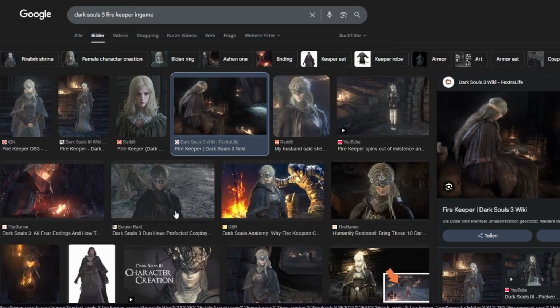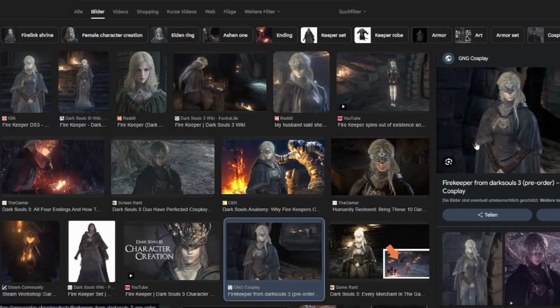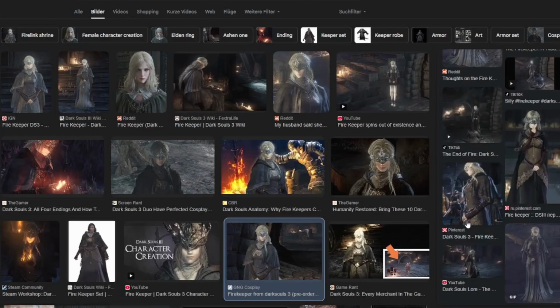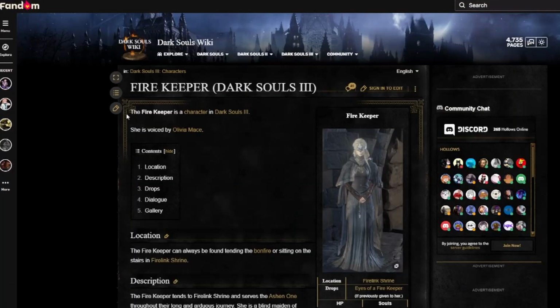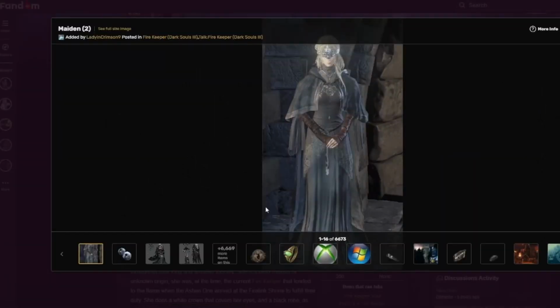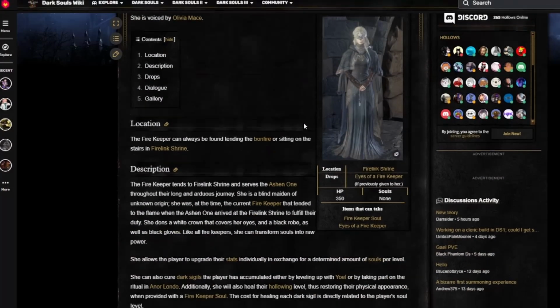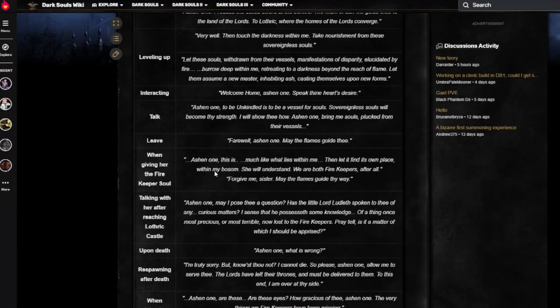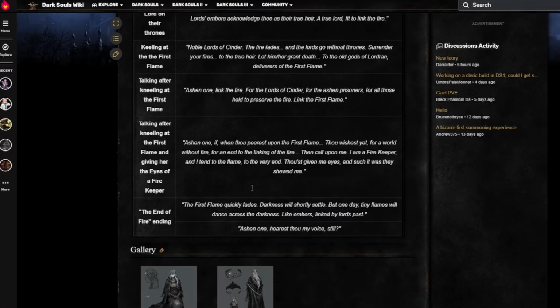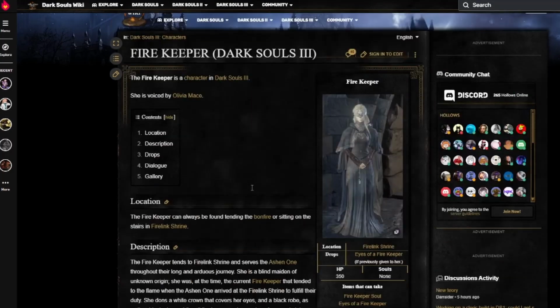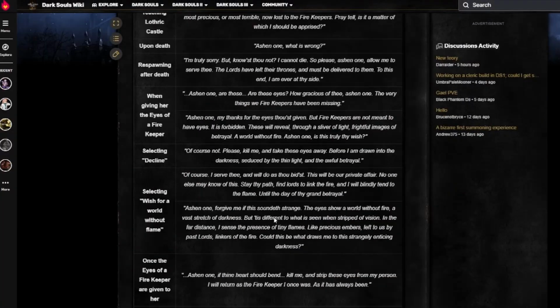Otherwise, if you really don't find any good sources when Googling, if it's super niche, or maybe there's just so much fan art that you don't get to the official things, always go to your fandom wiki. Every fandom I've ever encountered, no matter how small, does have one of these fandom wikis. And they have a lot of photos and official resources, screenshots, concept arts, all that. And the fandom wikis are always free to use.